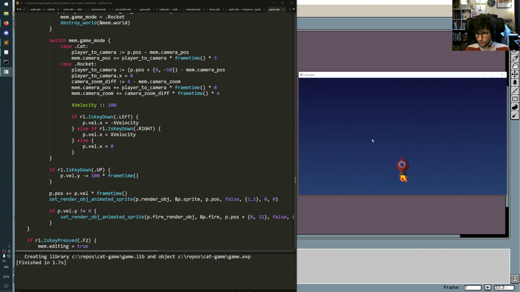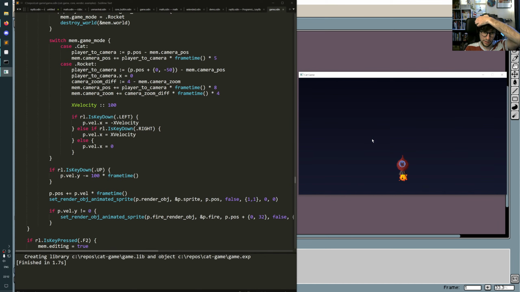I just think it's funny to go into it and fly away. Should I add something more? There should be things in the way, sort of up here. But I think I'm pretty done for today, maybe.